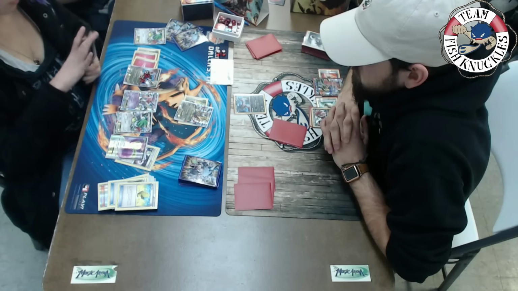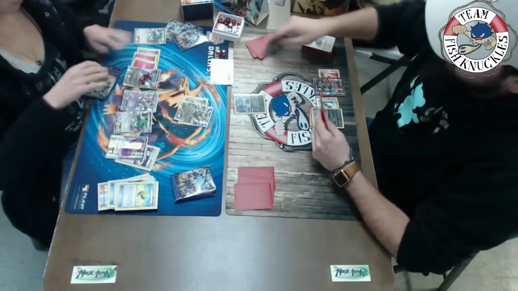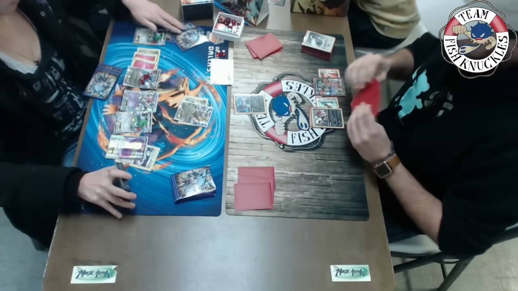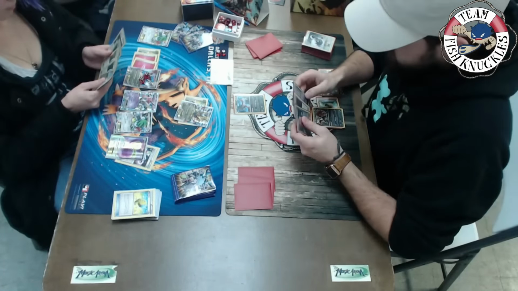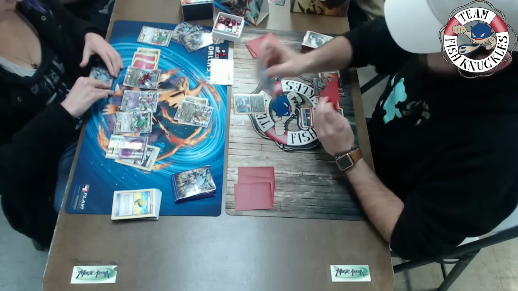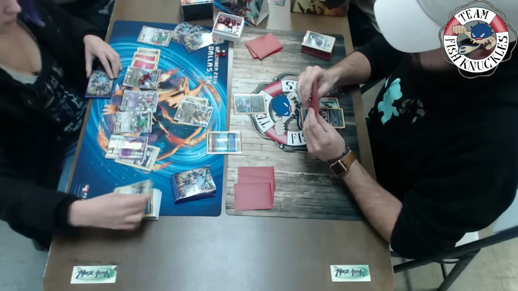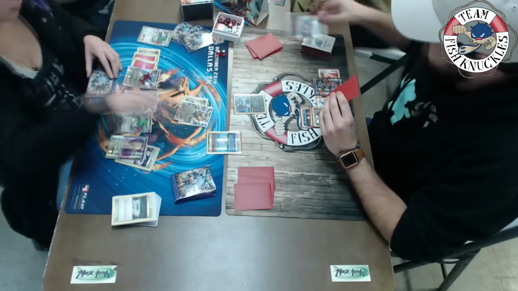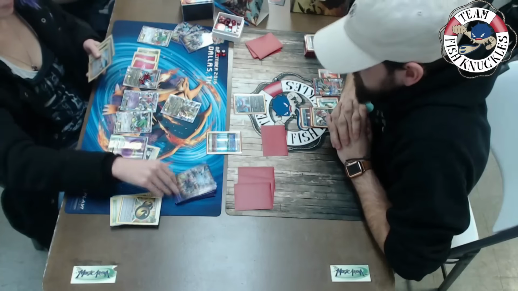All right, so we see a pass from Taylor. Okay. So, on Ryan's turn, he finds a Dark Energy. Now, like I said, he can put a Dark Energy on Yveltal. He can use a Team Flare Grunt to discard the Double Dragon off the Active. Parallel City is going to put Taylor down to 3. With this, she'll probably discard Double Dragon. No, she's going to discard... Oh, he's going to put himself down to 3. There's a Double Dragon, and we'll see a pass on Ryan's turn.